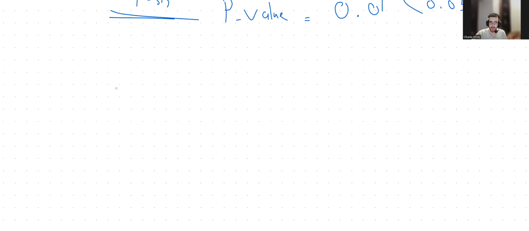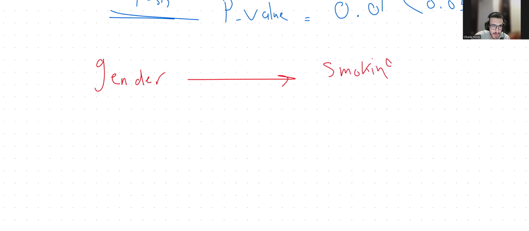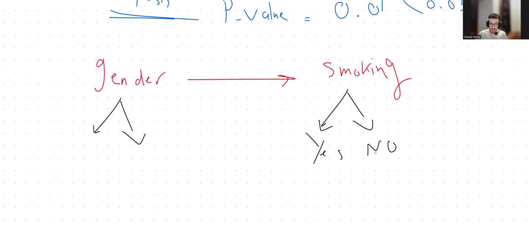So in this case, we are making a study on smoking, the association between gender and smoking. So the independent variable is going to be your gender, right? And the dependent variable here is going to be your smoking status. Okay? So as you know, gender can either be male or female. Two choices only. Smoking also, you are either a smoker or you are not a smoker. So we are dealing with both categorical variables.